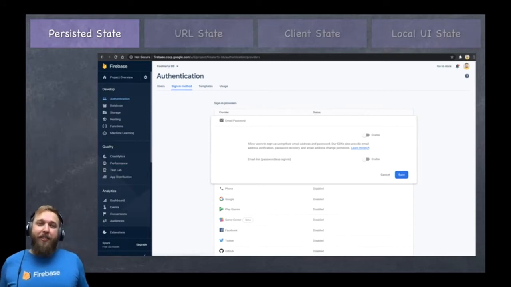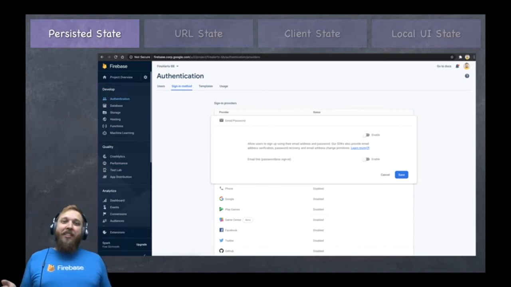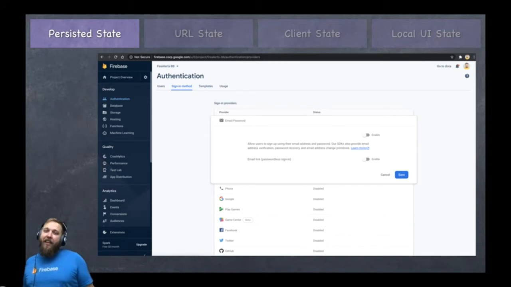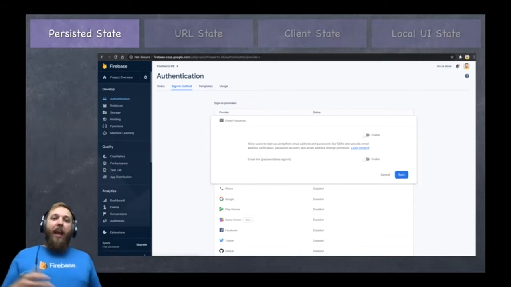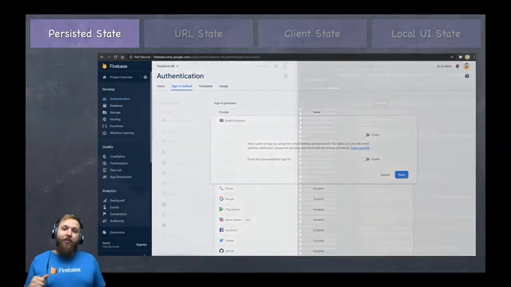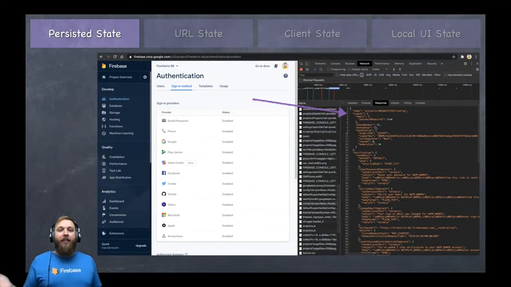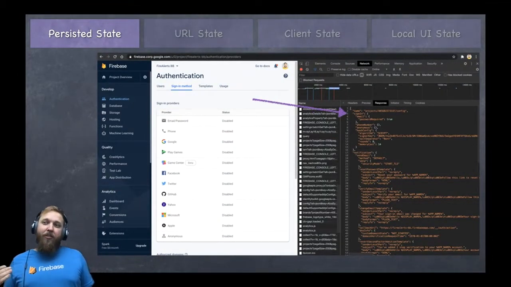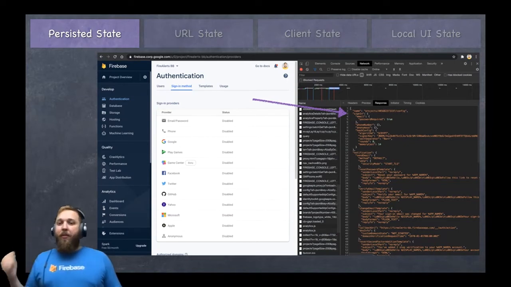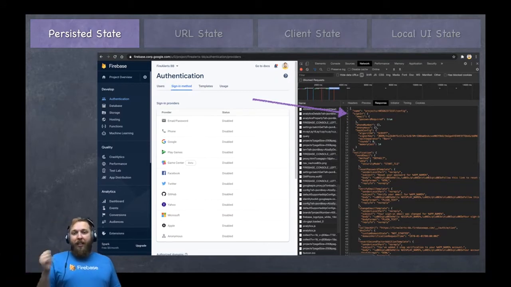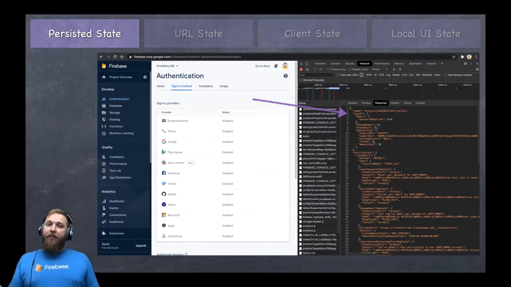All right, so persistent state. Persistent state is state that you basically get from the backends. So backends have that source of truth, and then every so often you need to fetch some of that data back to your application. So those snapshots of data, those responses that deliver that data with those JSON API calls, that's the persistent state. And we basically push the state to the backend as well. So this is the persistent state that goes to the backend.